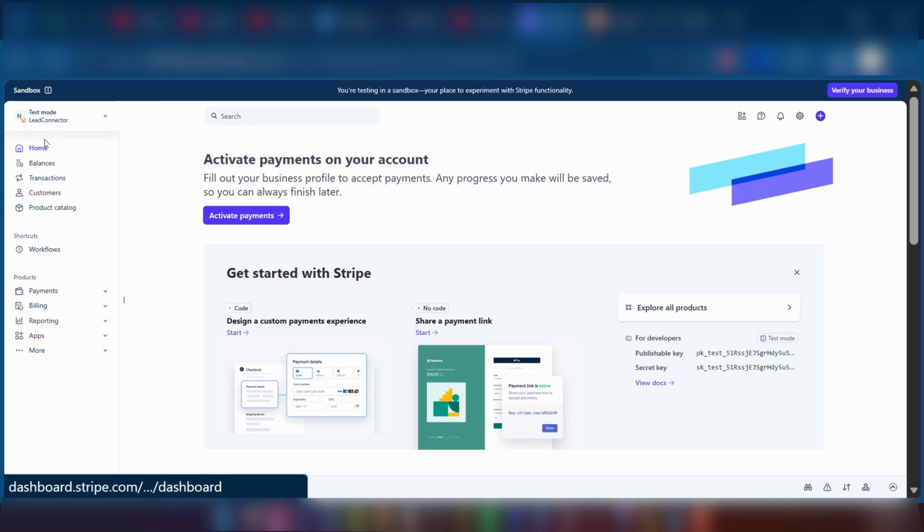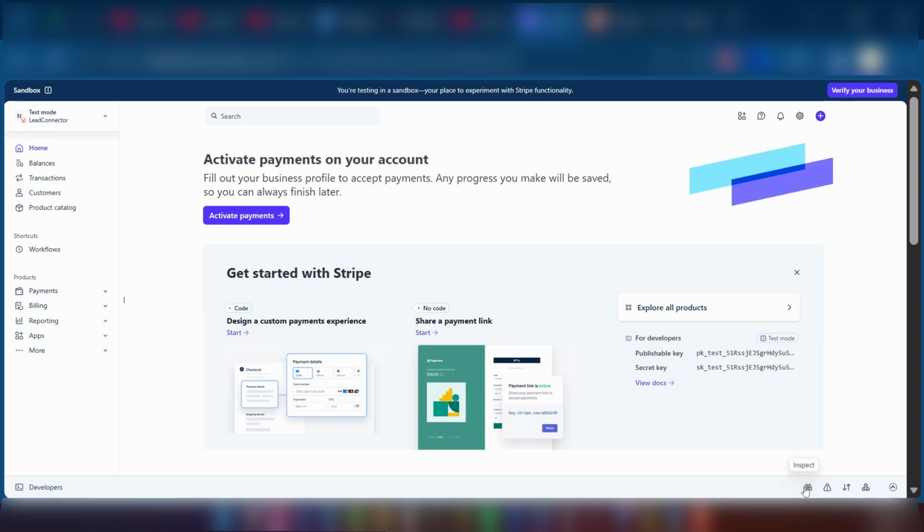And then here in your home page, you're going to see for developers around this area under getting started with Stripe. Or if you don't see it, you can come over to the bottom right area and you can see API activity and you can find those details here. So we have the publishable key and secret key. So of course, we're going to go over to the secret key, and once we hover over it, you can see click to copy, and that's copied, and it's a great option because we don't want to make any mistakes.